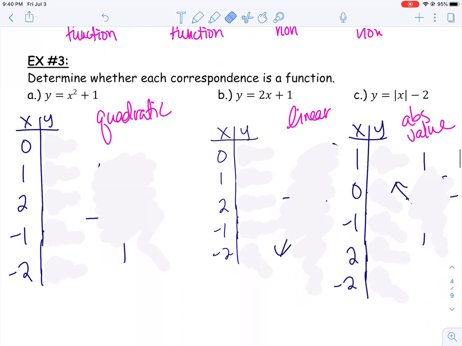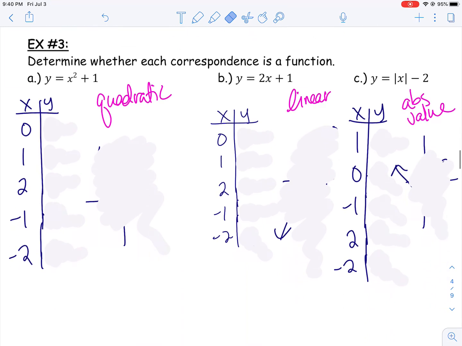All right, what happens if we get a little harder though? What happens if I take your graph away and I only give you the equation of the graph and you had no idea what it looked like? Well, if you're not really sure what it looks like, we can always do a t-chart and plot some points to get a good idea of its behavior, and then we can figure out from the behavior and the sketch of the graph if it's a function or not.